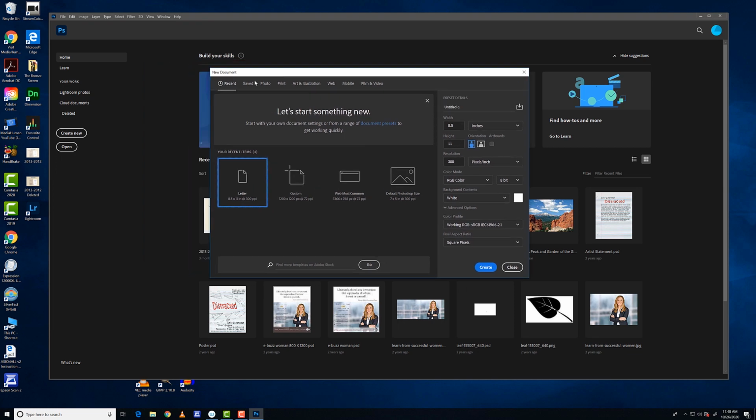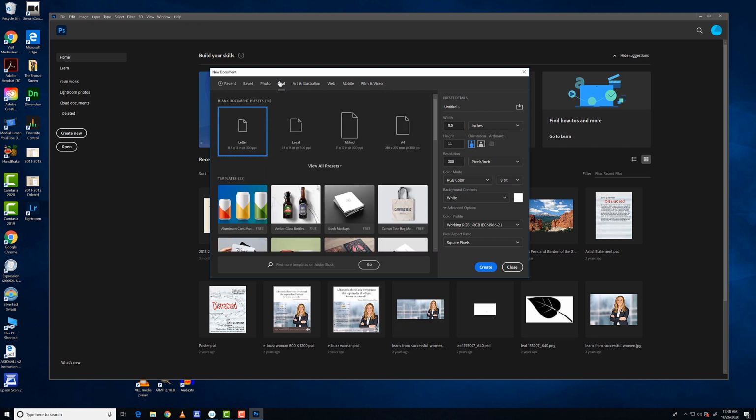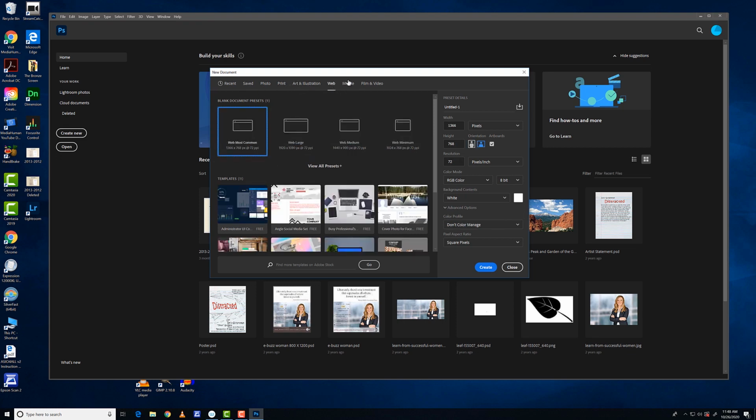After you click on Create New, the new document window will open in the middle of your screen. At the top of the new document window, you can see a panel that has all of the different presets for different kinds of projects. So print has the standard tabloid, letter, A4, all the stuff like that. Web has different screen sizes.